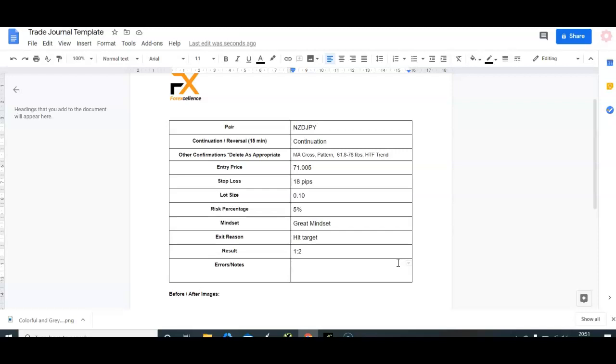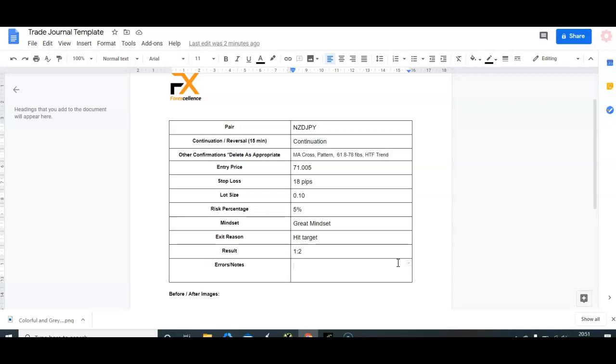So I hope that's been helpful, guys. I hope you guys really do start to utilize these trading journals. I think they're going to be super beneficial for you. So feel free to create your own from this format. Obviously, your confirmations and things might be slightly different to mine. There might be different areas that you want to add in there or take out of there. But I think you'll find that it's something that makes a massive difference to your trading.